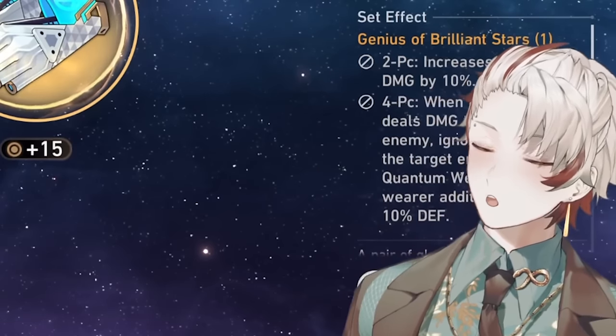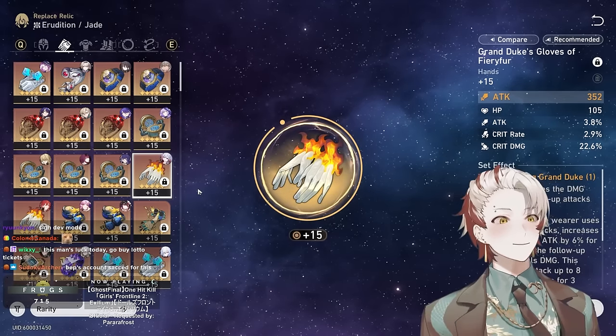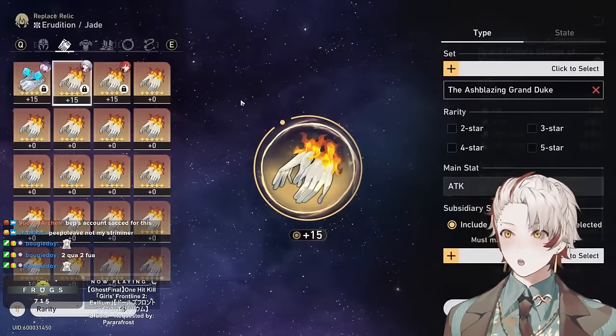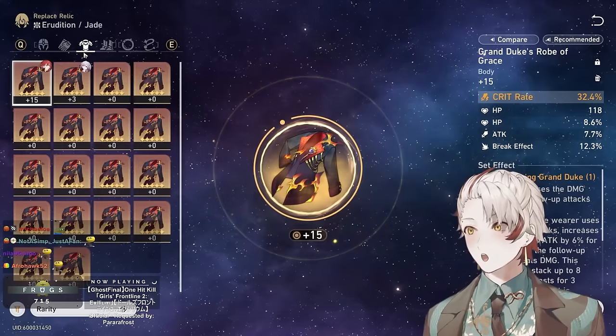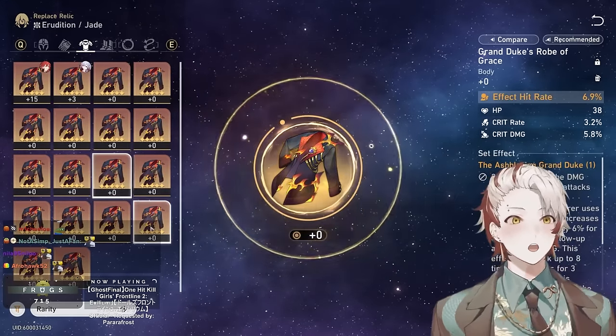So, chat, you guys are saying that I could run two-piece, right? So that's probably the follow-up two-piece. Ash Blazing Grand Duke. I do have some really good pieces here from Ash Blazing Grand Duke. Okay, so we do have some possible pieces here. I mean, we actually have a relatively decent amount. What about here? Crit rate with no crit damage. No crit at all, I believe.